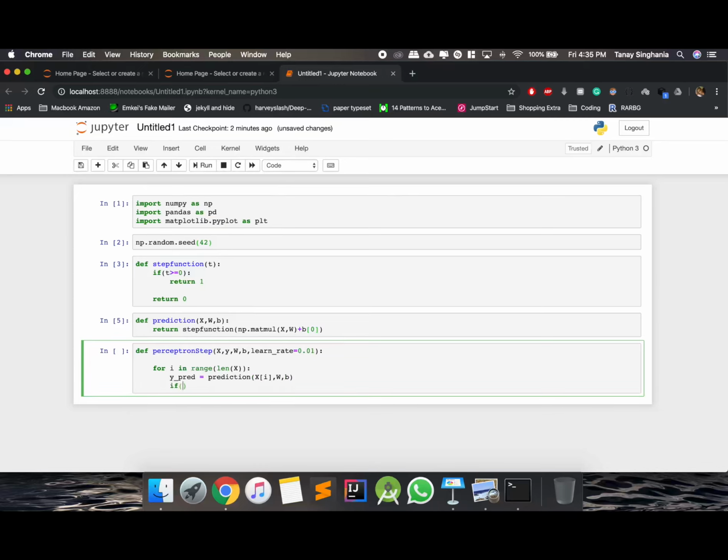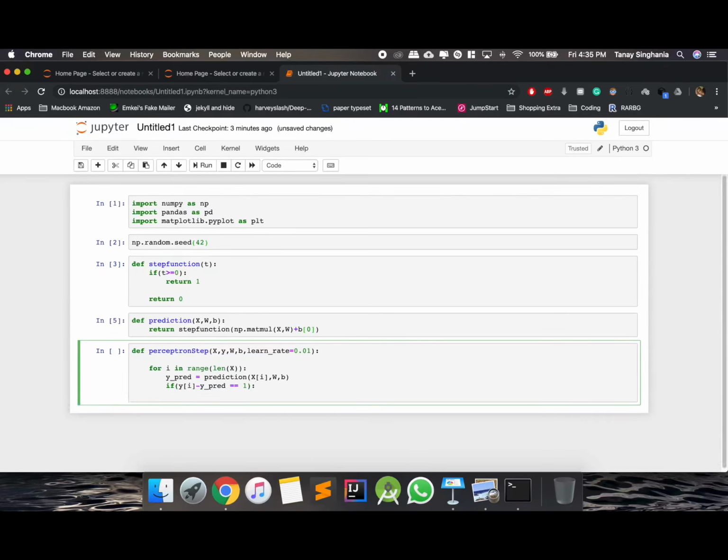Now, if the actual minus y predicted is equal to 1, that means the actual was 1 and predicted was 0.